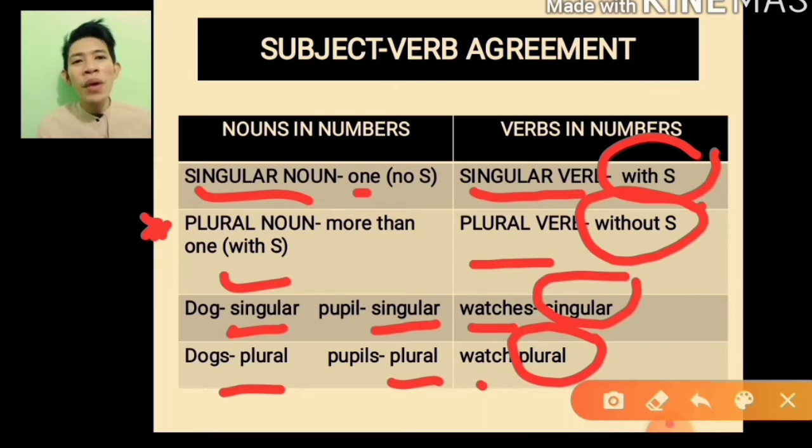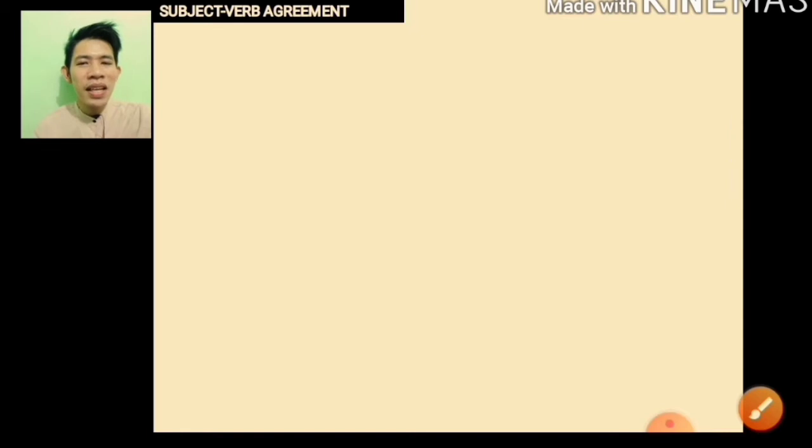So, the reason why I am discussing this before proceeding to the rules of subject-verb agreement kasi ito yung magiging blueprint or springboard natin para malaman kung paano mag-agree si verb kay subject. Kumbaga, through this kind of numbers, makakuha na tayo ng bigger picture kung how subject-verb agreement works. Okay, let's start discussing, no?